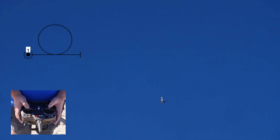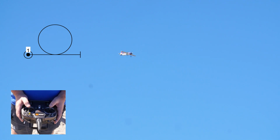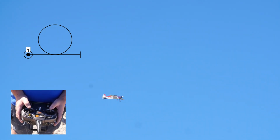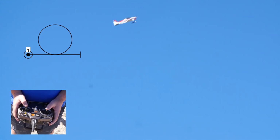All right, we're gonna pull up, we're gonna do a half reverse Cuban to get ourselves lined up. Okay, first maneuver is our loop with nothing on it. Get lined up, get comfortable. Throttle up, nice constant speed. We're in the box, judges. A little bit of rudder correction there. And right in front of us, we're gonna start our pull.